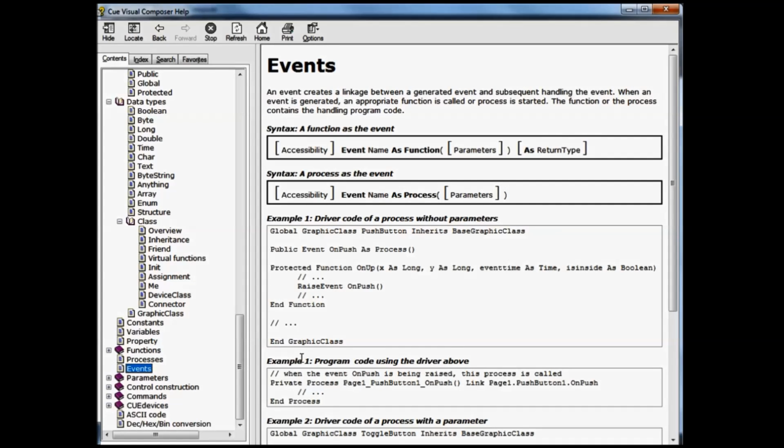And CVC is a fully event-driven software. You will realize that when the user touches a button on the CVC software, an on-push event will be generated. And as handling of this on-push event, you may trigger a volume up command on a device. And when the volume up command has been sent to the device, a volume change command might be sent back from the device to the controller as feedback. And when the controller receives a volume change command, it could raise a volume change event on the device itself.